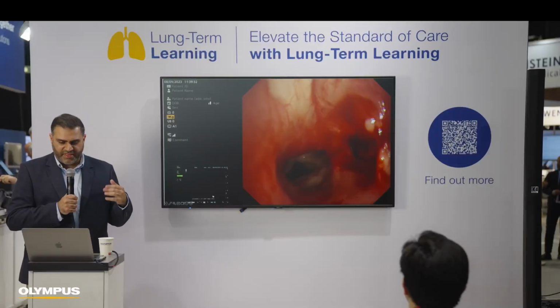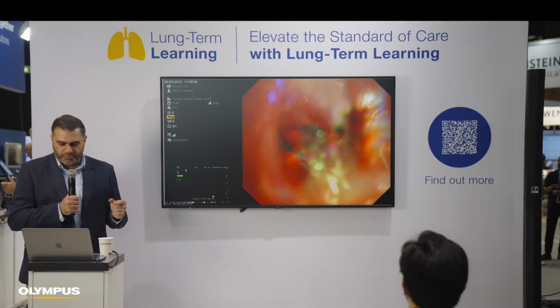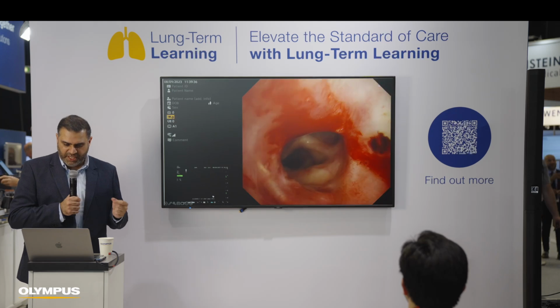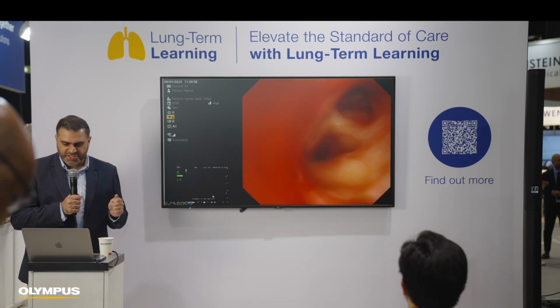And you can see if you had the white light on, you still wouldn't be sure because there's a lot of surface blood still there. So you can see with that example of using the RDI how much easier and how much more clarity you have. And actually it also allows you to be a little bit less stressed and more relaxed during the bronchoscopy. So that was after doing a balloon dilatation as well.